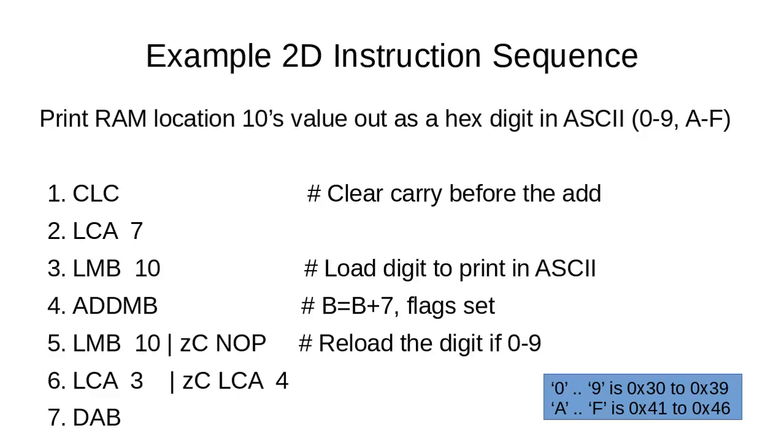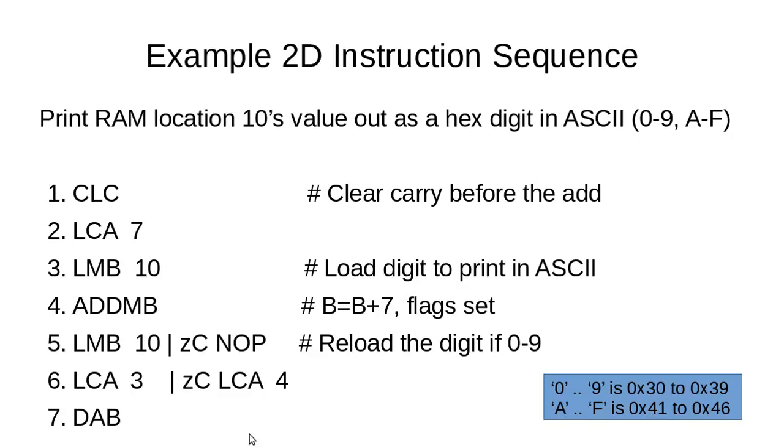So let's assume that in RAM location 10 you've got a 4-bit value, 0 to 9, or A to F if you think of it in hexadecimal, and you actually want to print this out in ASCII. Now ASCII values are 8-bit, so for example, if I want to print out 0 as a digit, I've actually got to convert that to 30 hexadecimal. If I want to print out the number 9, I've actually got to convert that to 39. If I want to print out something which we consider to be hexadecimal A, the number 10 decimal, then I've actually got to look up and translate that to 41 in 8-bit hexadecimal.